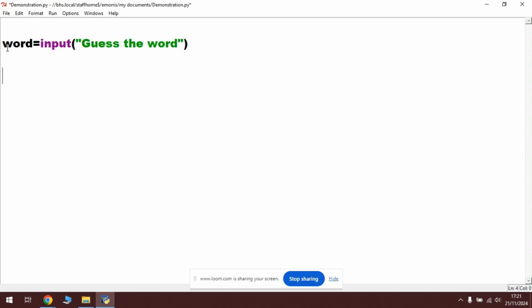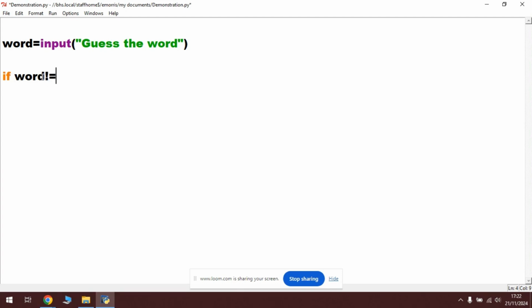And so once I've asked them for their word, I might want to check if the word is not equal to a particular thing, and have it say one thing. Now, not equal to is shown as exclamation mark equals in programming.